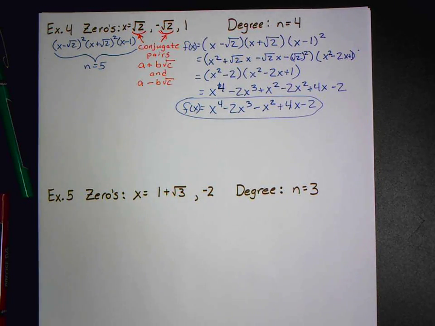So the main point I want to get at with that one is your square roots have to happen in conjugate pairs. And wherever you multiply them together, make sure you multiply them together first. Or don't multiply them together with anything else. Put your square roots together, because they'll make your square roots cancel out.